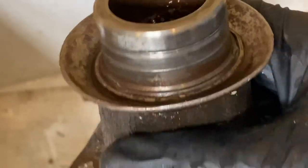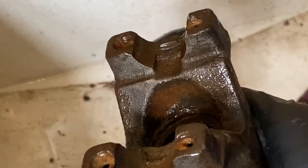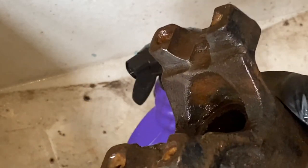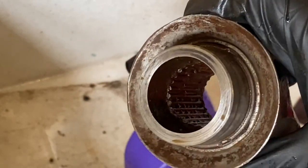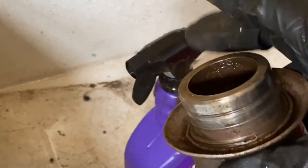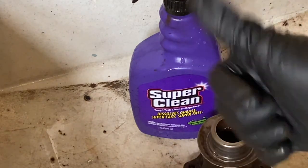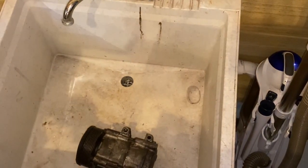I'm not trying to make this part perfectly clean. It's basically a junk part, but it definitely helped me get a lot of that gunk off of it. I'm not using this part, but it was grimy. I wanted you to see how it would do. Heck, I didn't know what it would do. Look how warped up it is. Yeah, that's pretty good, because that's clean. I would say on this part right here, good job.